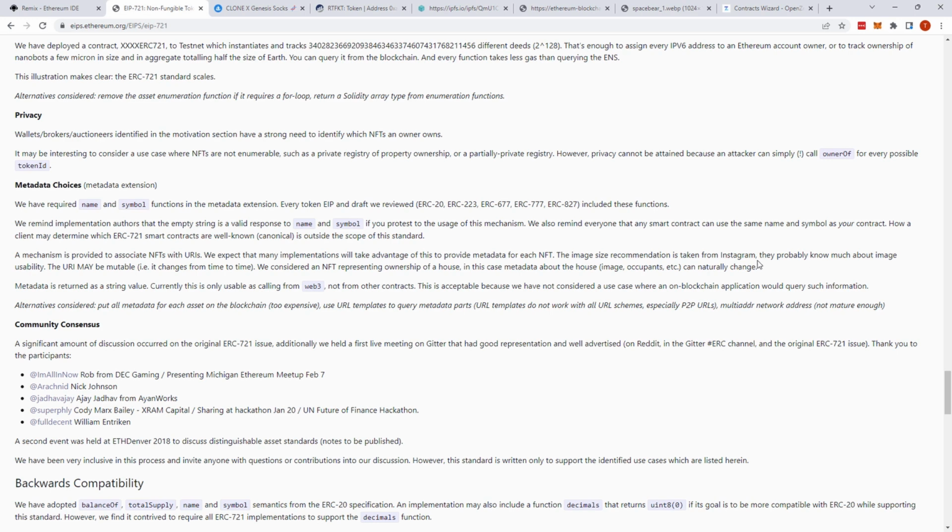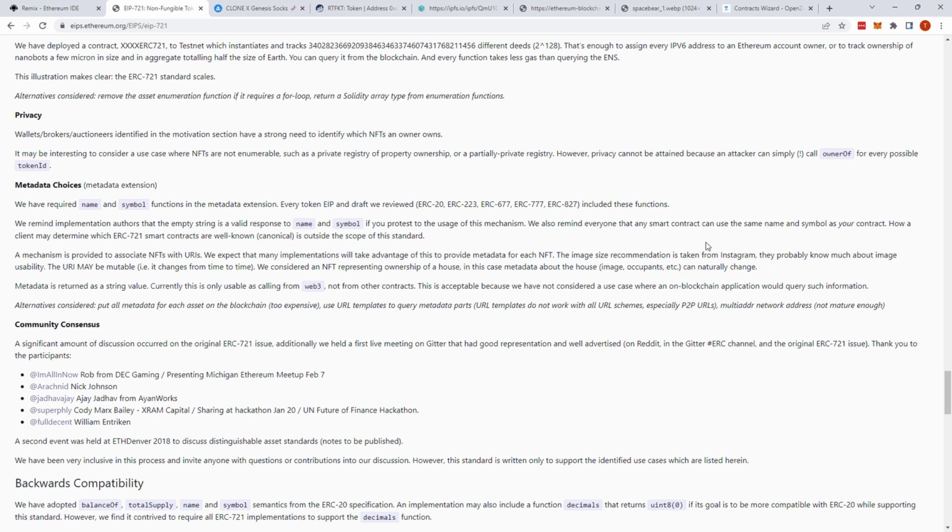So you're not really bound to that. It's more like a recommendation, and the URI may be mutable. It doesn't have to be mutable, but it can change from time to time. They have considered an NFT representing ownership of a house, and it might have metadata of the house, like an image or occupants, that can naturally change.